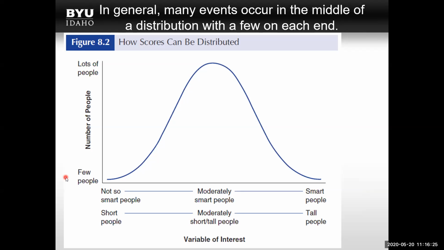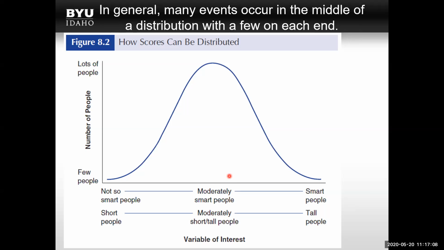So things can be distributed in a normal kind of fashion, right? In height, you've got some people that are super tall. You've got some people that are super short. But these actually aren't technically normally distributed because there's not an infinite height. It ends at some point, and there's not infinitely short, right? At some point, there's a 0 point where a person doesn't measure any height at all. In fact, I can't imagine what a person looks like who's at a 0 height. So even babies, as they're born, have some height. So it's not technically normally distributed, but it looks kind of bell-shaped, and so people will talk about that height is normally distributed, or intelligence, depending on how you measure it.